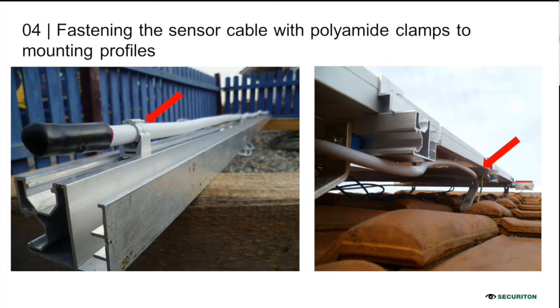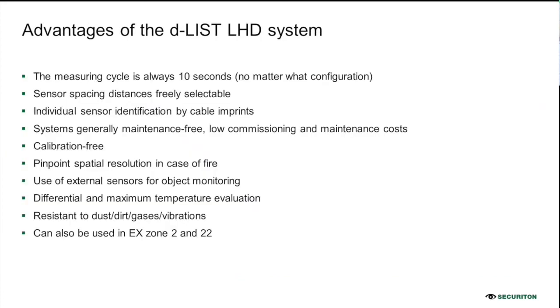As you can see, the fastening sensor cables and the polyamide clamps mount on the profile, and the cables were running underneath the arrays of the PV. So these are some of the samples which I've collected for you to have a look at how the installations were carried out. And with that, I would like to explain about the advantages.